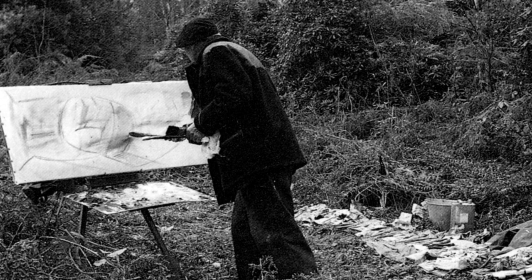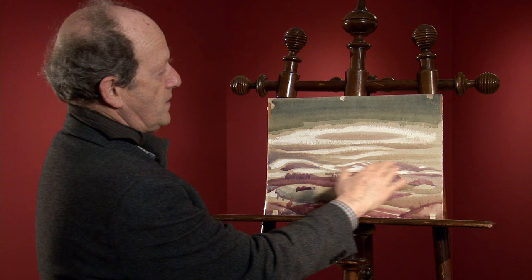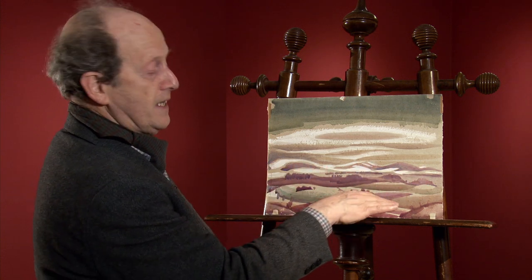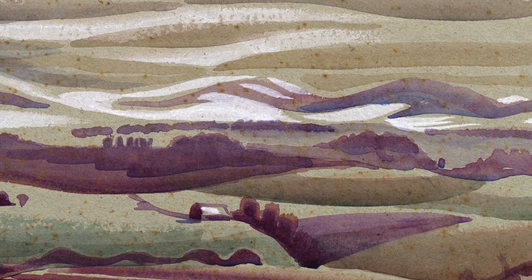That's very important. I can't tell you exactly where it is, but you can obviously see the Downs in the background. And I would say that this is somewhere near Midhurst, which is a town just eight miles away from where he eventually came to live — and to rest, I may say, because he's buried there as well.